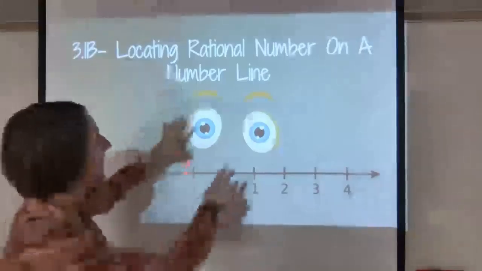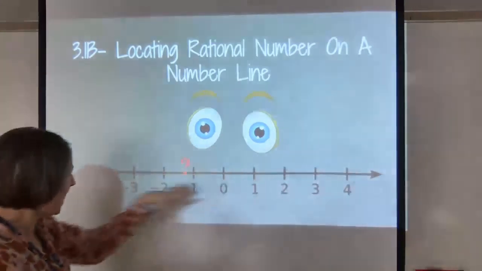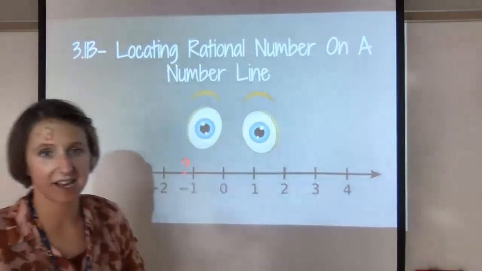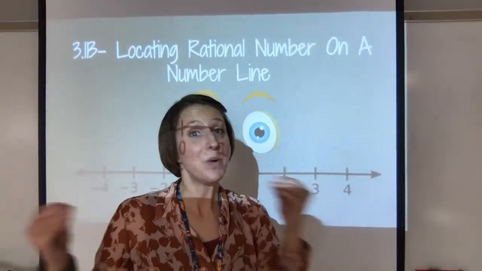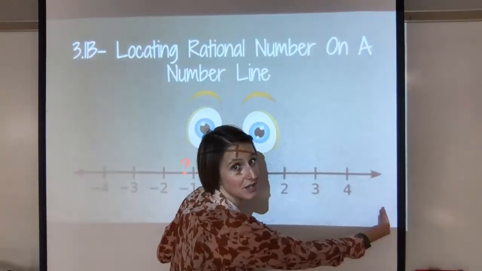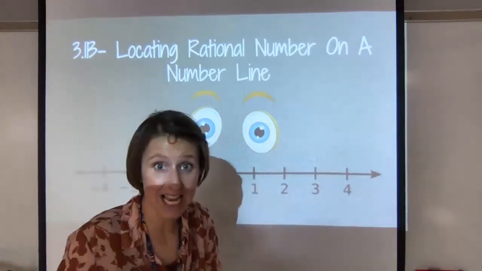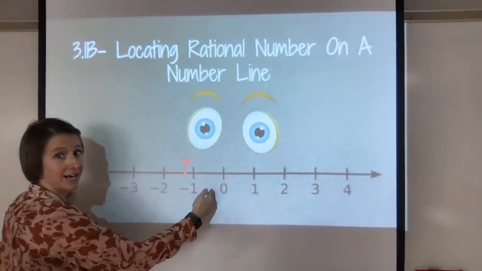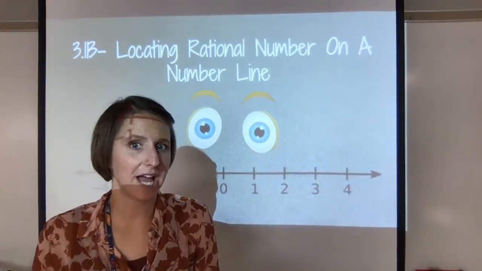So when we talk about locating, we're looking for, hey, if I have -1/8, where would that be approximately on the number line? That's what locating rational numbers on a number line is referring to. We did this if you were with us as a sixth grader. However, we just focused on our positive rational numbers. We would have to plot 1/8, locate it, and then plot it. This time, we are going to be working with positive and negative rational numbers, and we just have to locate, find where it would fall on the number line.